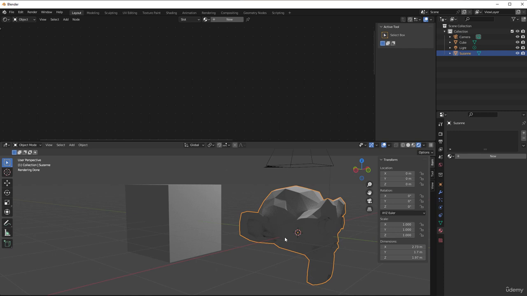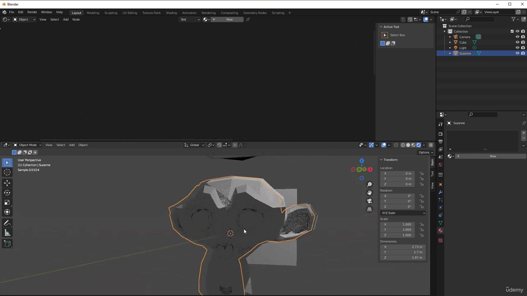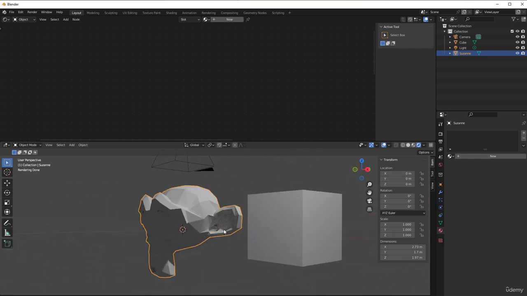So I will go through those things so you can see the difference between them and how to achieve them, and also how to do it when it comes to low poly and how to do it when it comes to high poly. And I think we can start with high poly because that is easier to understand and easier to show.